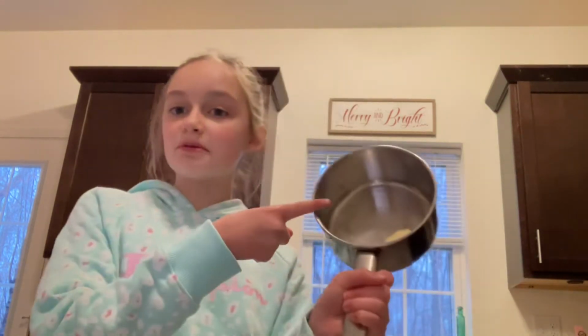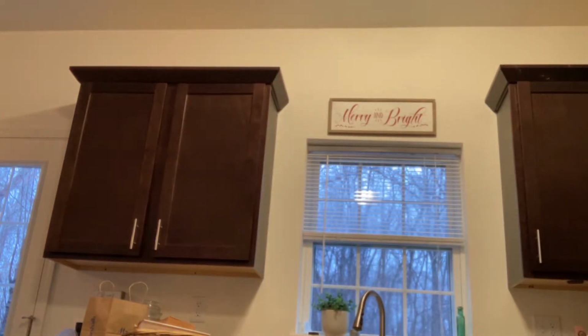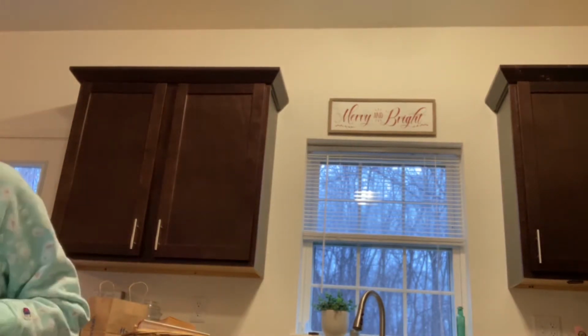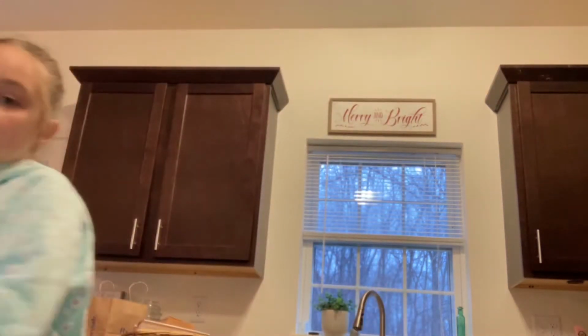First, you need 2 tablespoons of butter and melt it up. Put it on a high temperature, make sure you watch it so it does not burn. Right now, I'm gonna start the other stuff. For the filling you need some brown sugar, cinnamon, and a smaller bowl.